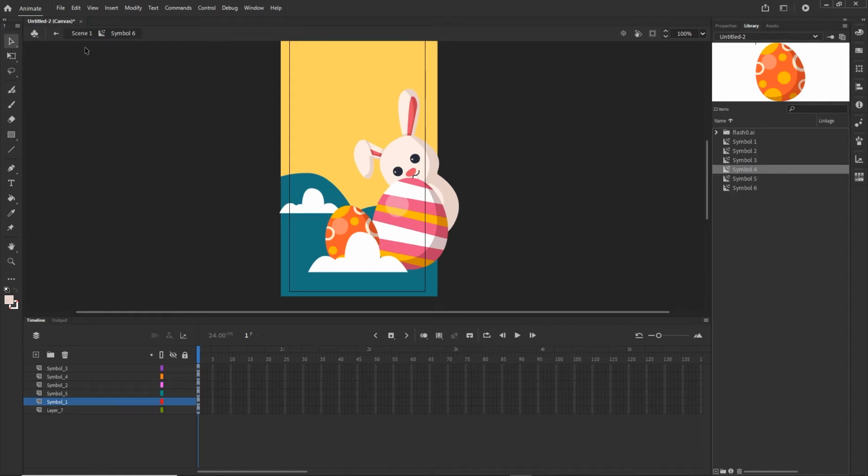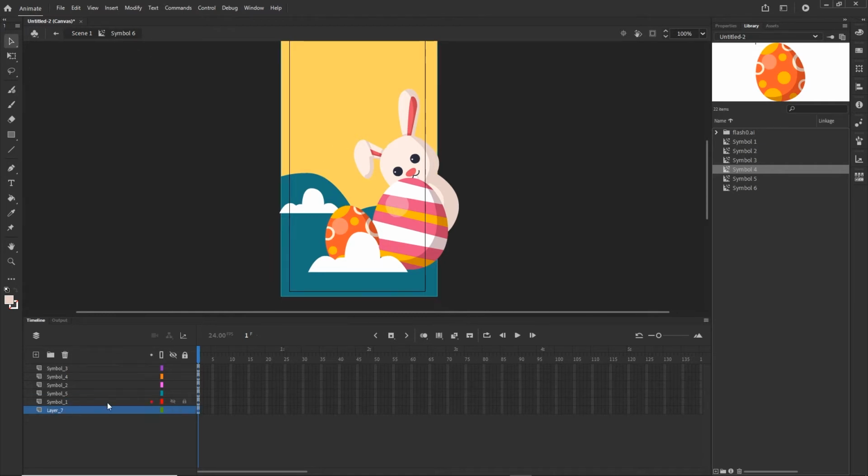So basically we are going to have scene 1, the main timeline, because in Adobe Animate you have timelines in the timeline, and we could put everything in the main timeline. It would be possible, but I would like to do it in the nested timeline. But basically, in here we are not going to have any movement. And if I double click, we are going to be in scene 1 in symbol 6, and in here I want to have everything.